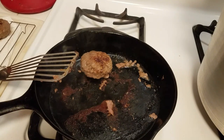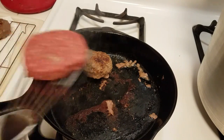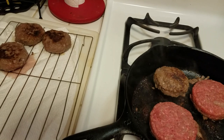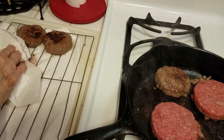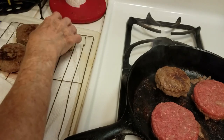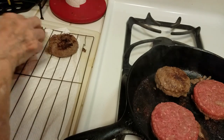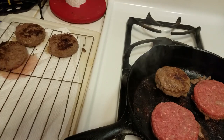So it may seem counterintuitive to you, but I'm going to add just a tiny bit of oil as we go along. And then I'm going to pat that oil off after I get them cooked. This is kind of a hands-on thing because I'm going to be cooking here for a little while. But I'll take a paper towel and pat these dry. When I get them patted dry, I'm going to put them in a bowl. And I will stick that bowl in the refrigerator between batches. Again, no more than 1 hour in a hot kitchen, cumulatively, do you want the meat to be out of refrigeration.